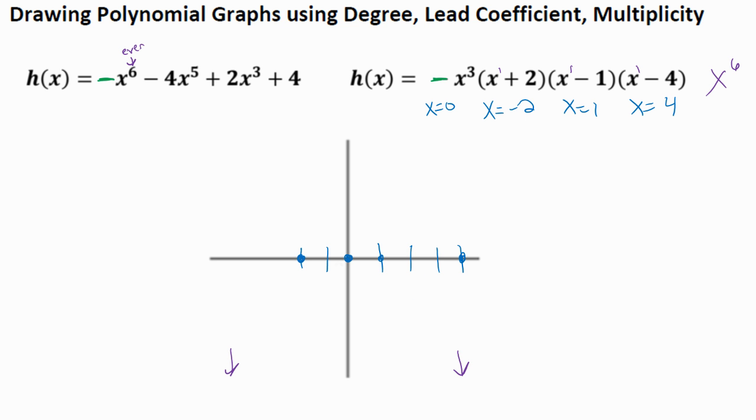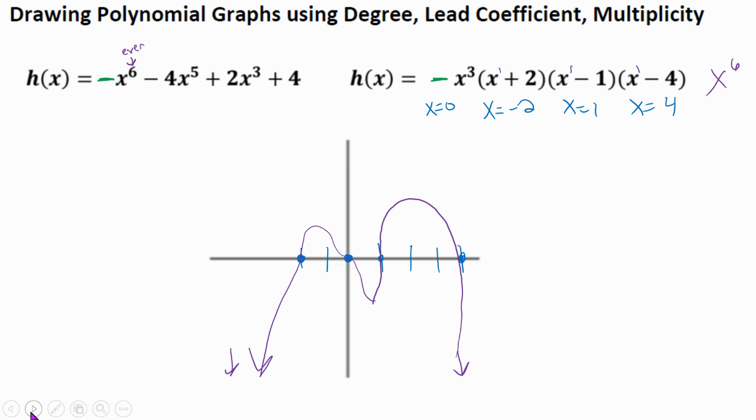All right, so I always start from the right. We know it's going to go up, has to go through here, go back down. And one thing about the third is it usually has like a little squiggly here. I don't want you to have to worry about that so much, but just realize that it's going to actually go through to the other side. And usually when it has x to the third, it has a little squiggly, but it's just a rough sketch. You don't have to worry about that so much.